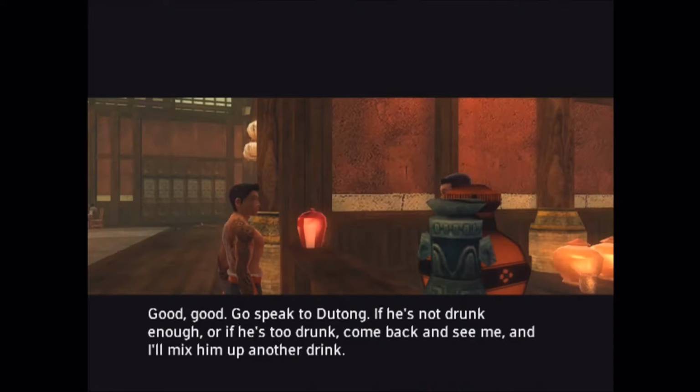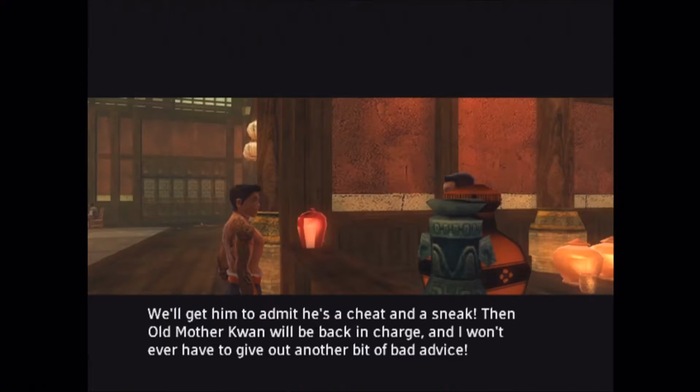Good, good. Go speak to Dutong. If he's not drunk enough or if he's too drunk, come back and see me and I'll mix him up another drink. We'll get him to admit he's a cheat and a sneak. Then old Mother Quan will be back in charge and I won't ever have to give out another bit of bad advice.